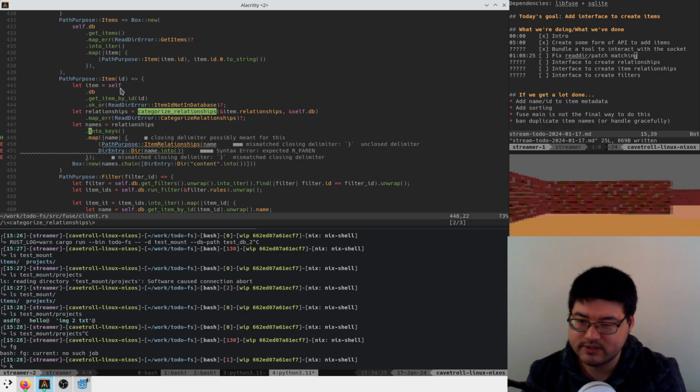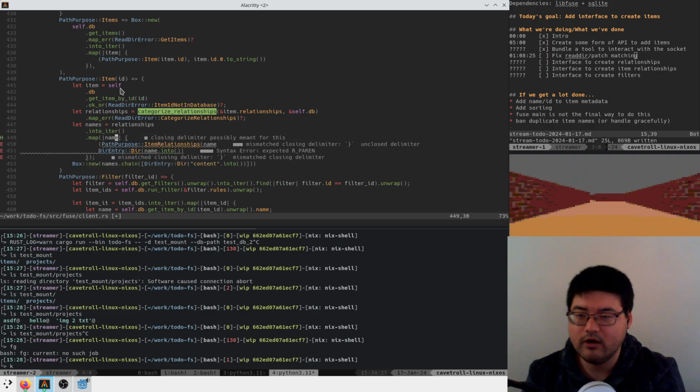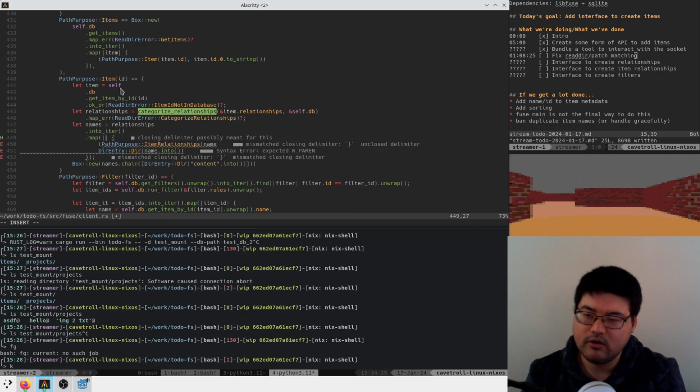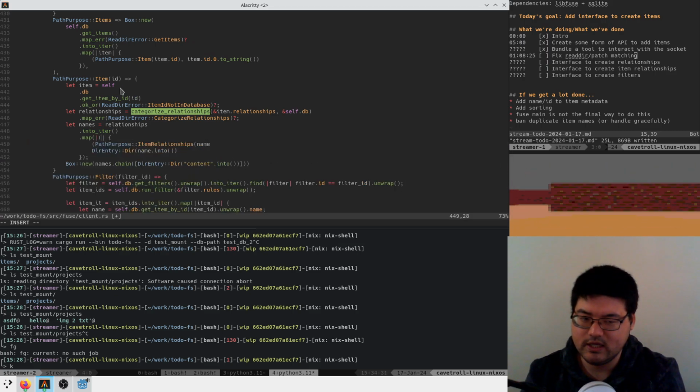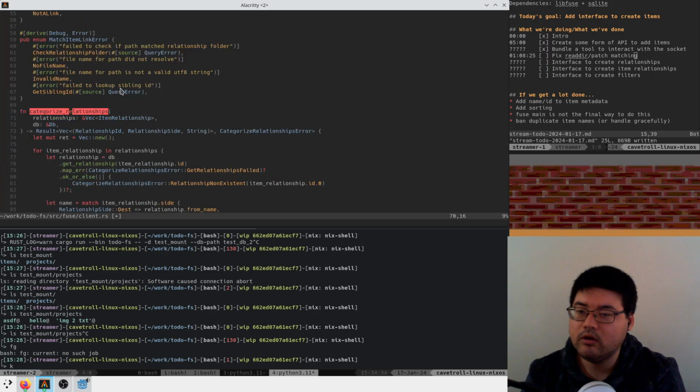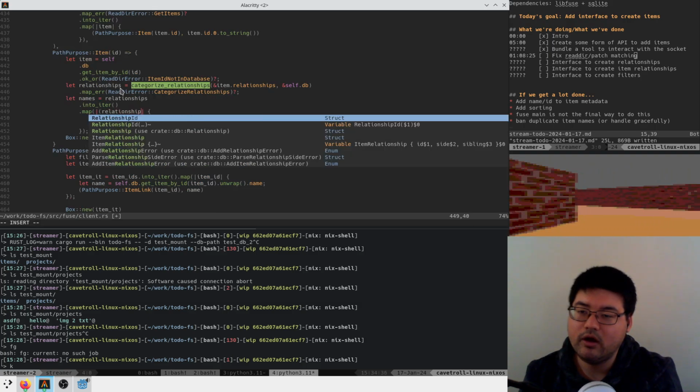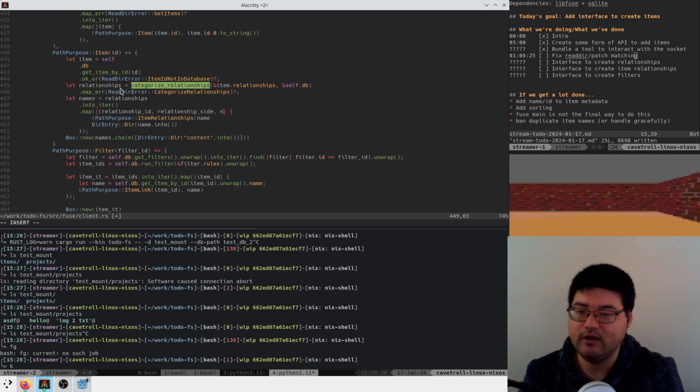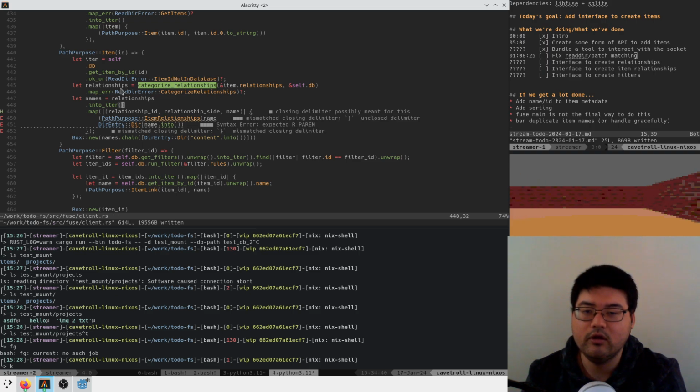Okay, so when we categorize our relationships now, we have relationships into iter. We map. This is the relationship ID, relationship side, and the name. Come in here.